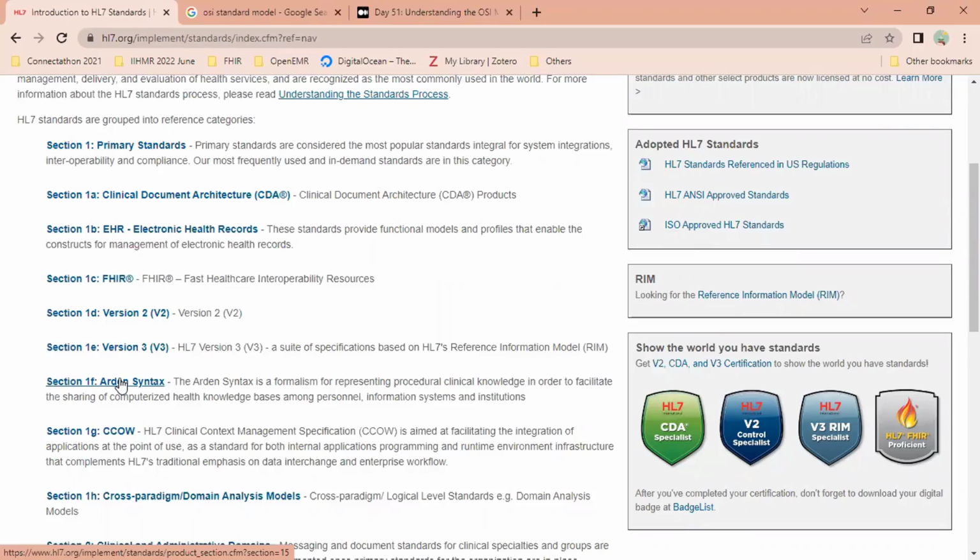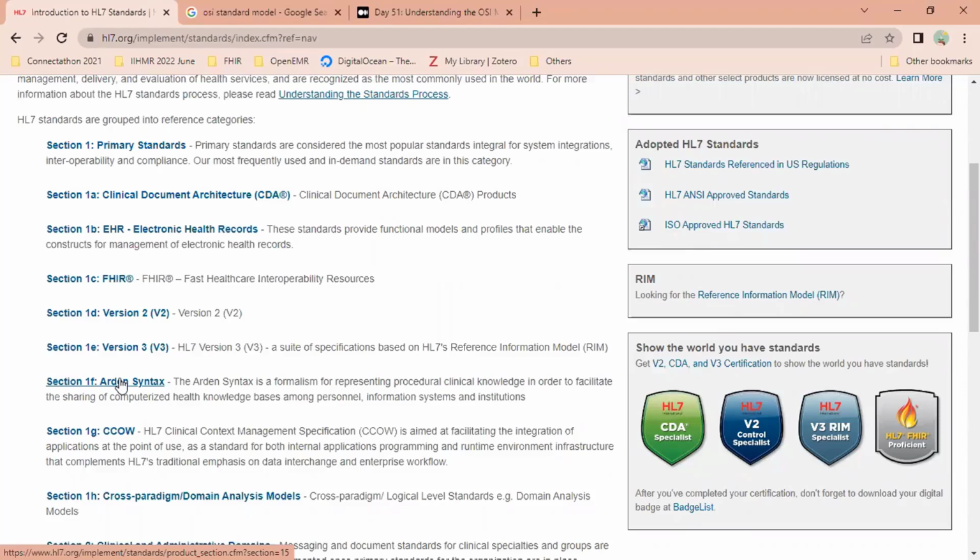Let us say a doctor opens the electronic medical record and from the electronic medical record he wants to look at a particular radiology image. So when he moves from the EMR to a radiology information system, his credentials should be passed. And also if he has already opened a patient, that patient context also should be passed. So that was defined in CCOW.